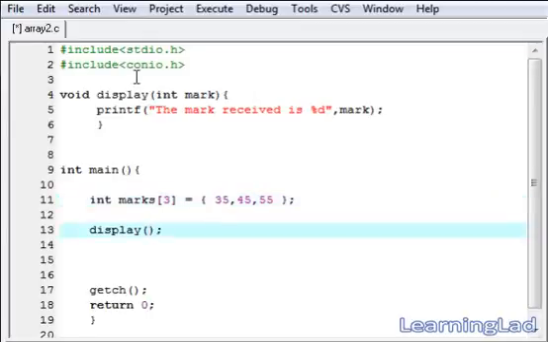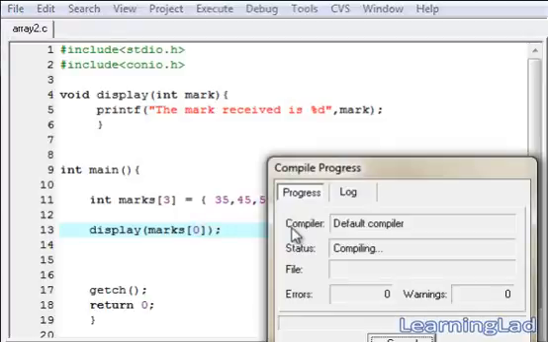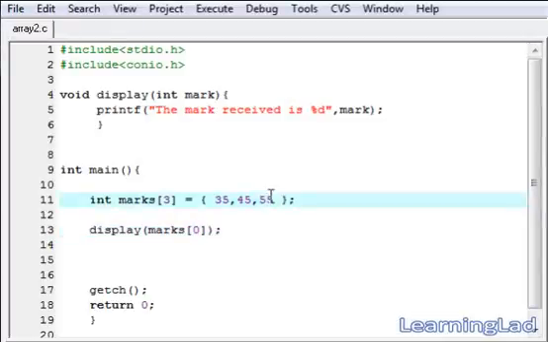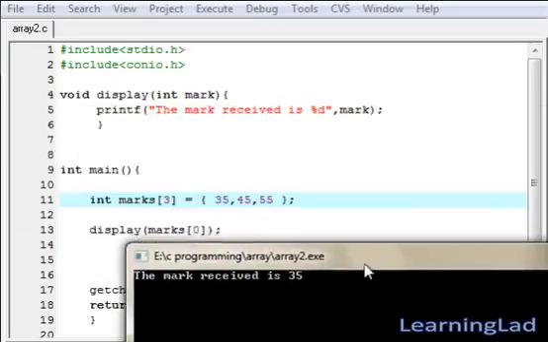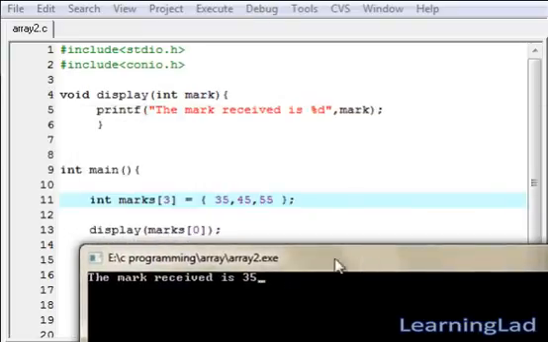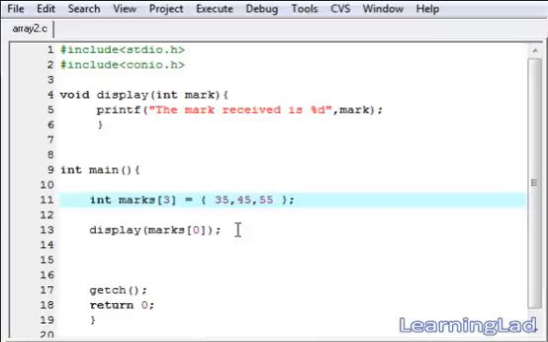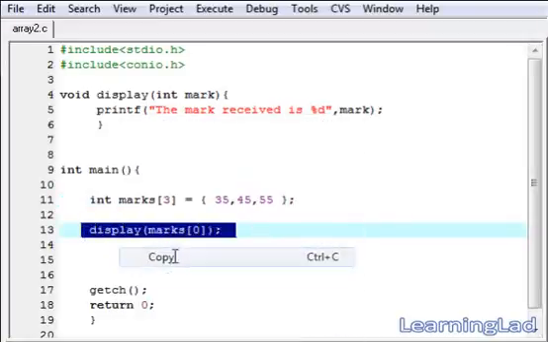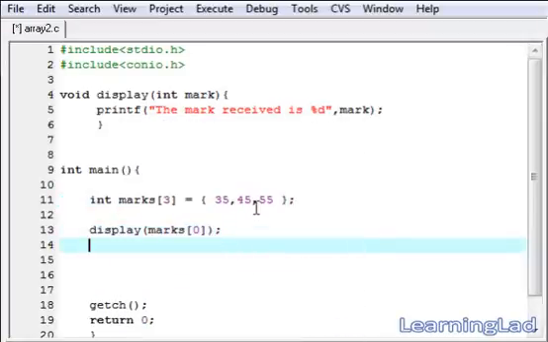It's gonna be the display function, and then as a parameter we have to write marks of 0. So save it, compile it, then run it. As you can see here, the mark received is 35, and similarly we can print the other array elements using a function.